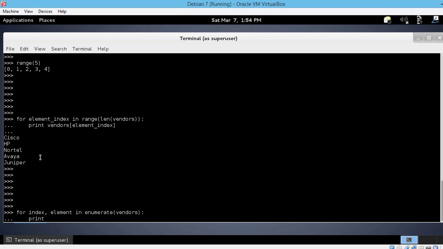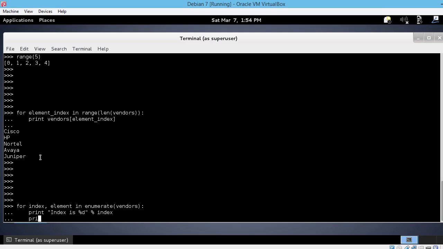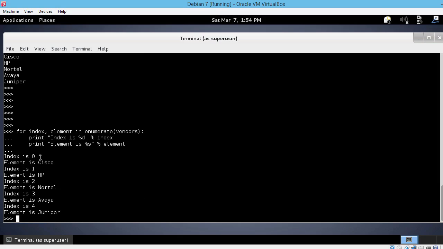Let's say print index is, and let's use a format operator, remember it from earlier lectures, index, and also print, let's say element is, and we will use the format operator for strings, the %, and the element variable. Okay, so using this method, Python returns both the index and the element value at the same time.